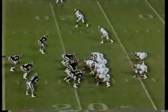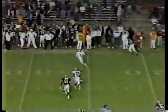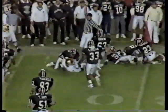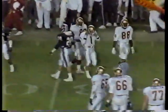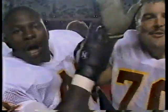Third and 6 at the 19. Little fake, little sprint out, and a pass to the right side for Scott Damari, who has the first down. And just as importantly for Bobby Bowden's cause, he stays in bounds. As soon as they move the chains, that'll get the clock moving again. It sits at a minute 35.